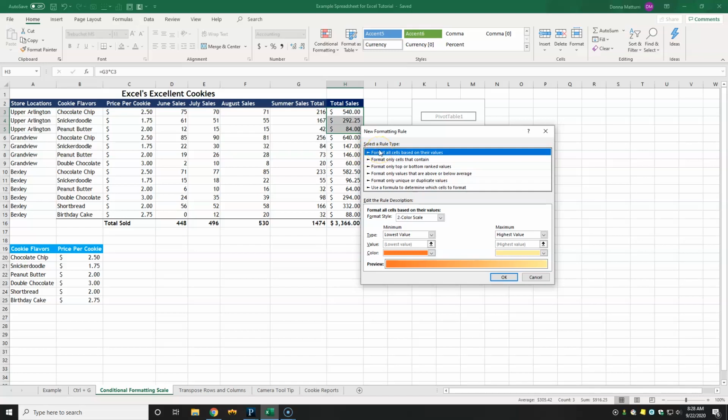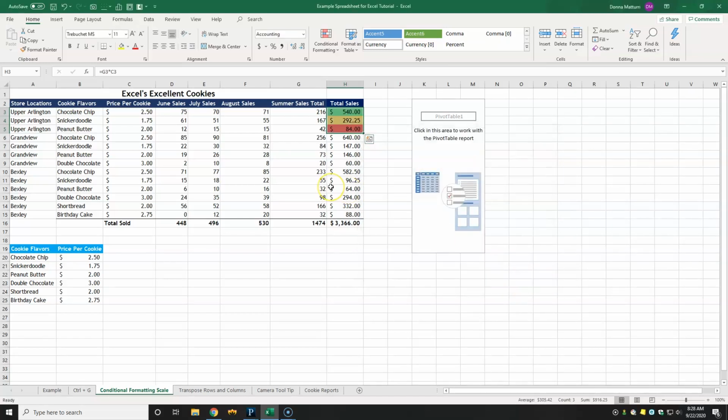And now at the bottom of this dialog box, I can set up a color scale for my data. And that can be 2 colors or 3 colors. You can see here in that drop-down menu. I'm going to select 3 colors, and that's really just for demonstration purposes, since I clearly only have 3 cells selected. And this will illustrate how the numbers that I've chosen are represented along the scale. You have your lowest, your midpoint, and your maximum values. Excel automatically populates a color scheme for those cell values. So click OK, and you'll see that my cell range is now highlighted in these colors according to that range.